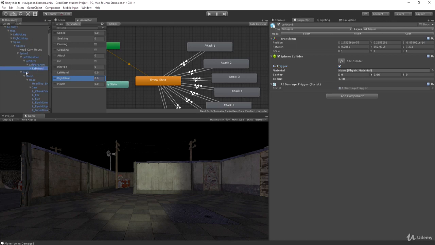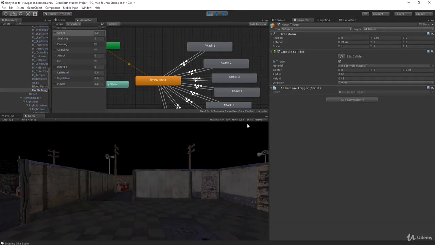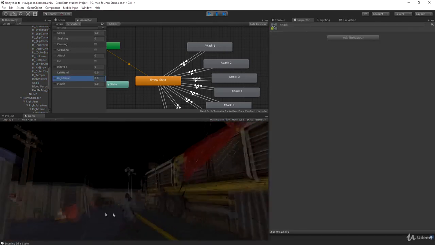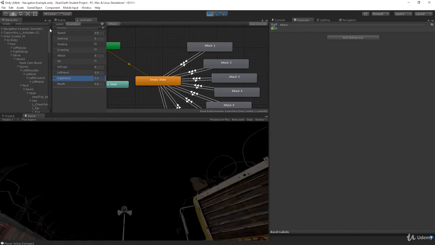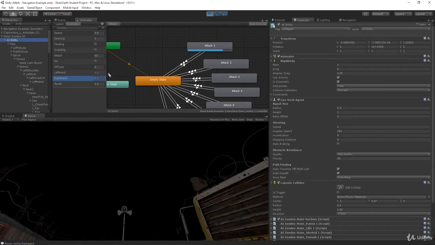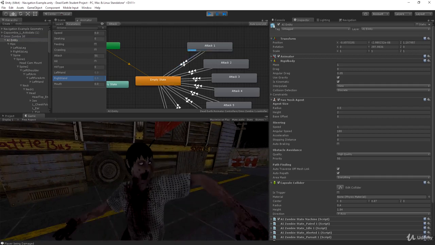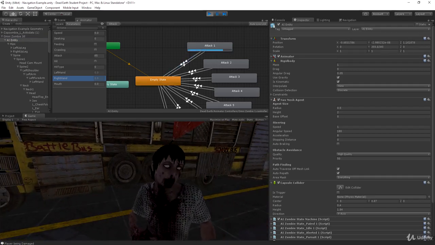Let me just check I've done that with the rest of them. God, do you know what? I do that all the time. And I'll be honest, it's starting to get me very, very annoyed. Okay, now watch the right hand in the animator, and hopefully we will see it go to 1. Actually, we won't, because I haven't selected Jill. Hang on, let me select her AI entity. There you go. See it going to 1? It happens very quick, so blink and you'll miss it. But just at the right point when it attacks me, you can see it goes to 1.